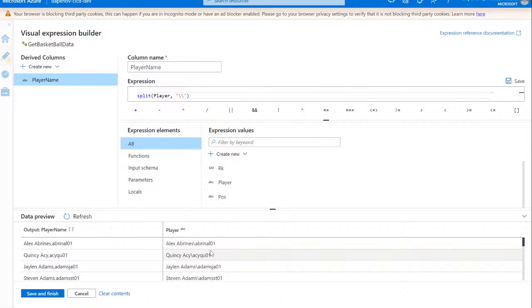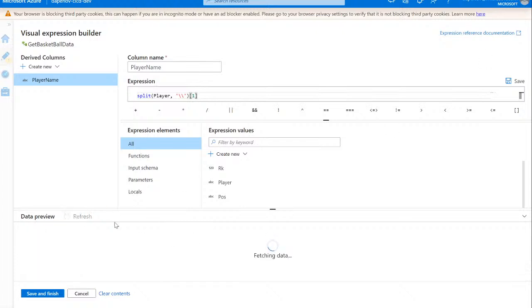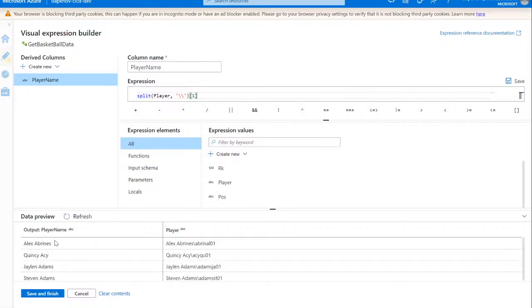Here we can see this is our input column, and the output column is an array with two elements, the name and the code. So at least we know the splitting worked the way we want. So let's iterate on that and just take the first element. Remember, data flows are index 1 based. So let's refresh that once again. And now we can see we have the player name that we want.